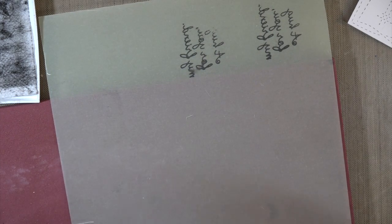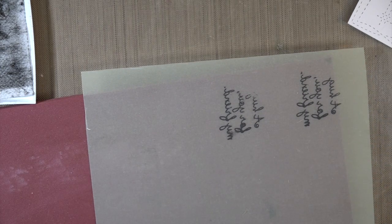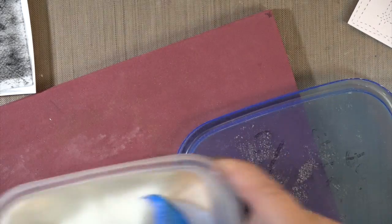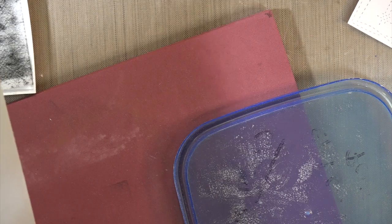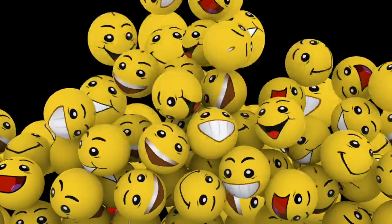I find the best way to repair something that is missing letters in that is to stamp it on vellum, because you can see through the vellum. That's why I have all colored vellum. Yeah, you have clear vellum and colored vellum for happy mistakes like this. It will really pull you through. And I buy my vellum at, other than the Stampin' Up! Clear, I buy my colored vellum.